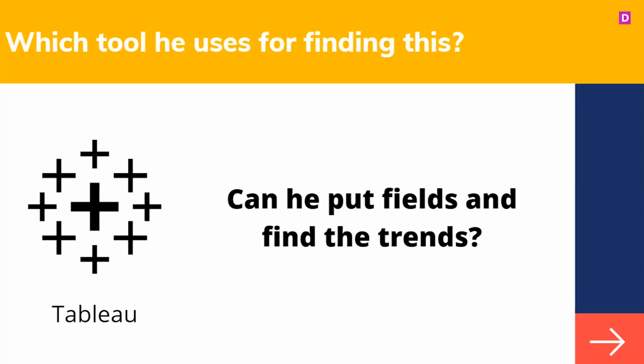That's the important discussion that we need to have, because our sessions are going to focus completely on Tableau. So how do we do this trend analysis using Tableau? Should we just put the fields in our columns and rows? Is it going to draw a trend line for us? If there is a line chart, it will obviously give me a line chart, but I do not know whether it is going to draw me a trend line or not. So we need to explore that aspect as well, and that's what we are going to discuss.